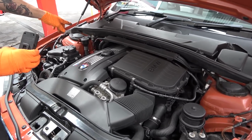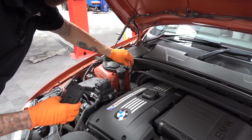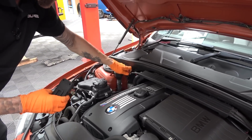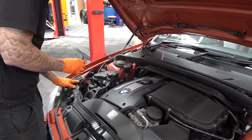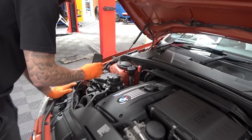Did you have to jump start it when you got it? No, we didn't. But it probably has been at some point in its life. I would have thought it's been jumped, if it's been sat for quite a while and not left on charge as well. Well, we tend to keep the cars on a CTEK charger. Yeah, that's what we do here as well.